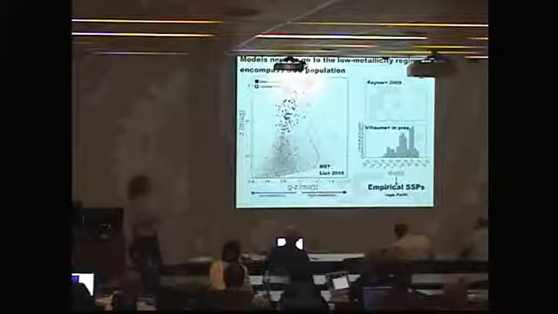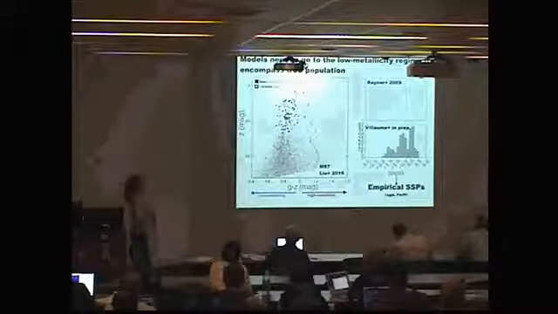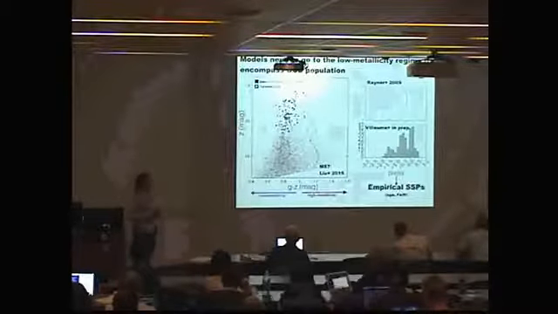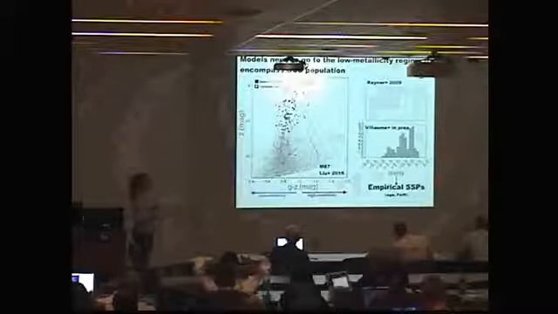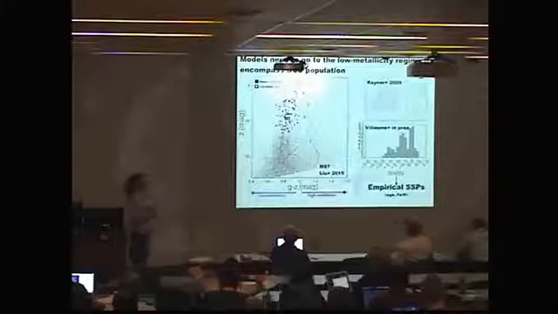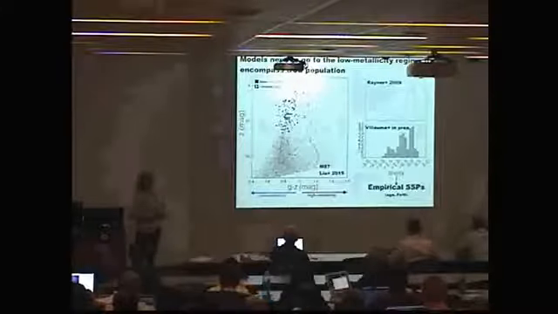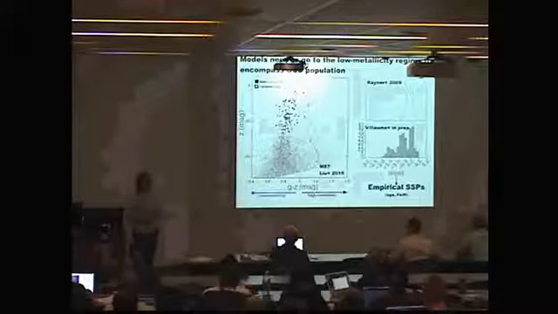And I illustrate the reason why in this color magnitude diagram from Liu et al. 2015. So this is a color magnitude diagram of objects around M87, where the gray points are the globular clusters, the filled squares are the spectroscopically confirmed UCDs, and the open squares are the candidate UCDs.